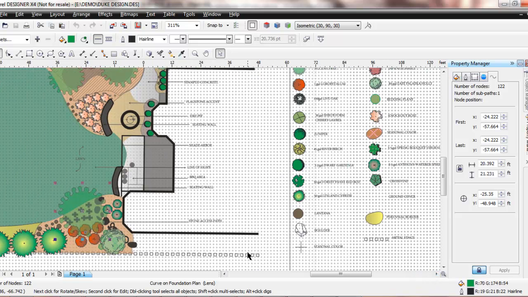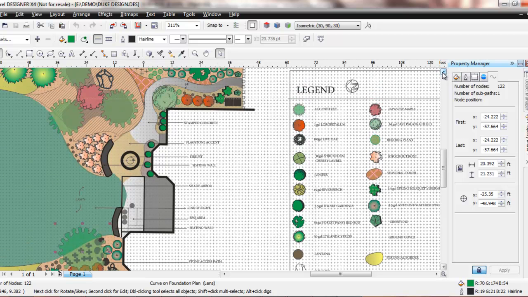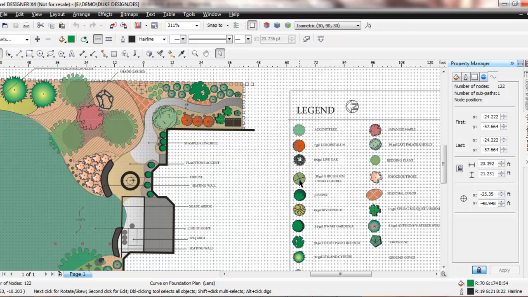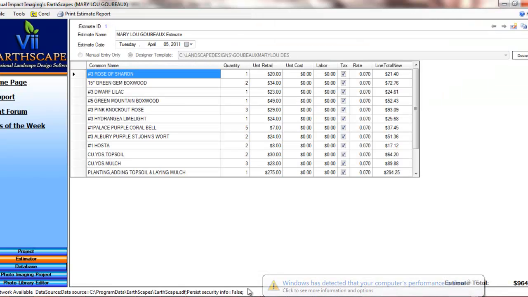Moving across this design, you'll see that areas have been marked and noted with callouts as well as a legend. A legend has been created for the interpretation of the plant symbols used within this design. The EARTHSCAPES program, if you do take time to associate a name as well as a price to your symbol, each time that symbol is used on a site plan, that information is sent over to our estimator application, and it's preparing for you an estimate as you create your site plan.